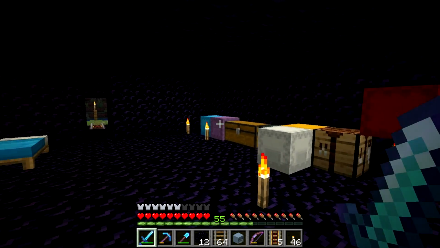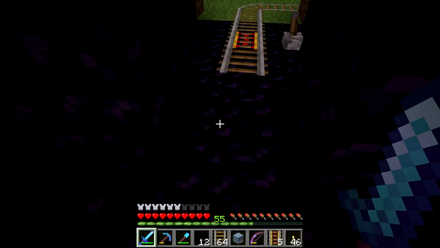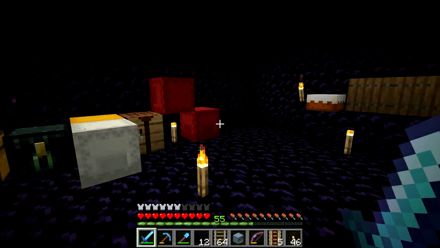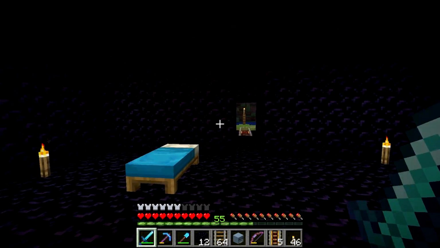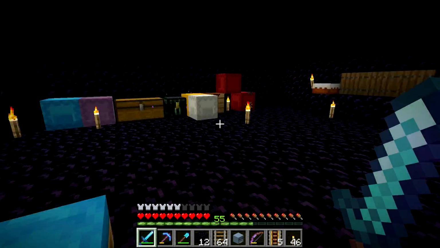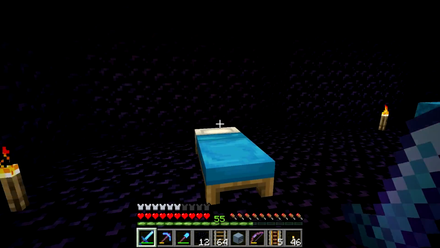Let's see. A couple things we still have to do here. We still have to put in the glass on the side. We got to put in the door in the front here. We got to put in the chests on the sides with all the materials and things, so we need that for sure as well. Other than that, though, I think we're pretty much set. So I'll go ahead and sleep on through the night here, and we're going to put down some chests and decorate this area a little bit.